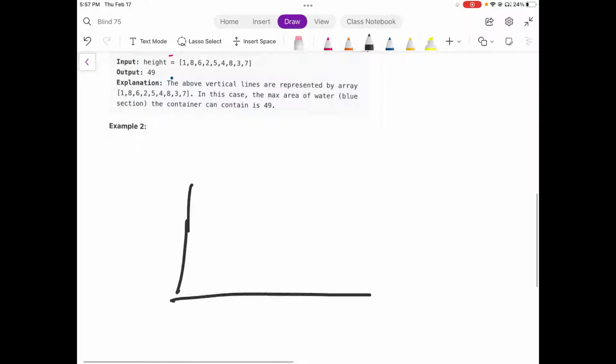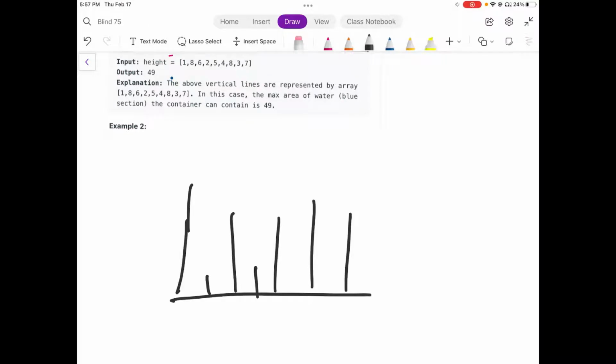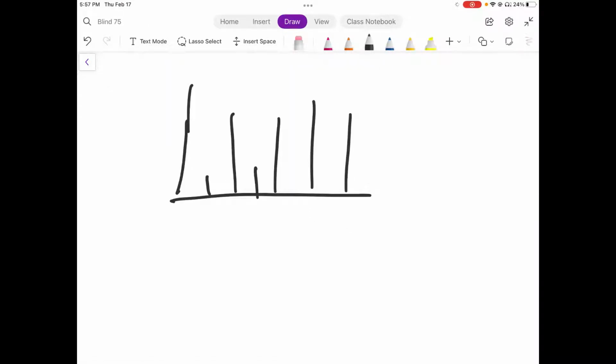The first approach is the brute force approach, where for every single value that we are given in the input array, we can start making the pairs and start calculating area for every single one of them. We can take the area from first value to second element, which would be this portion. Next, we would calculate the area from first up until third element, and the entire area would become this, and so on and so forth. We will keep doing it for every single value.